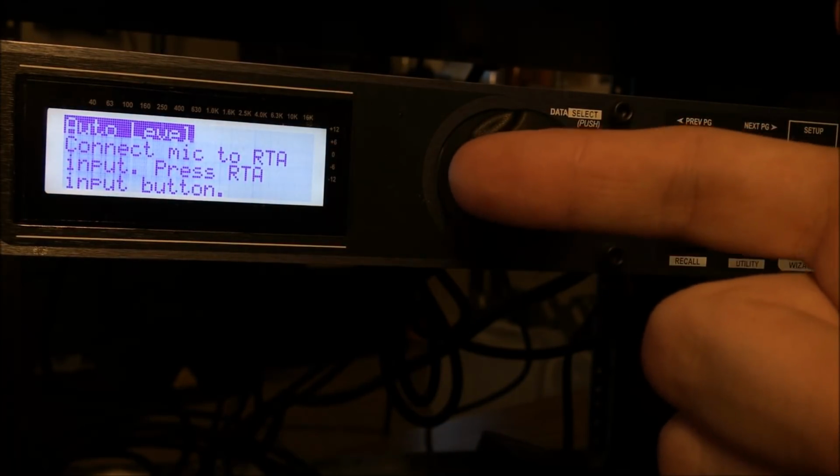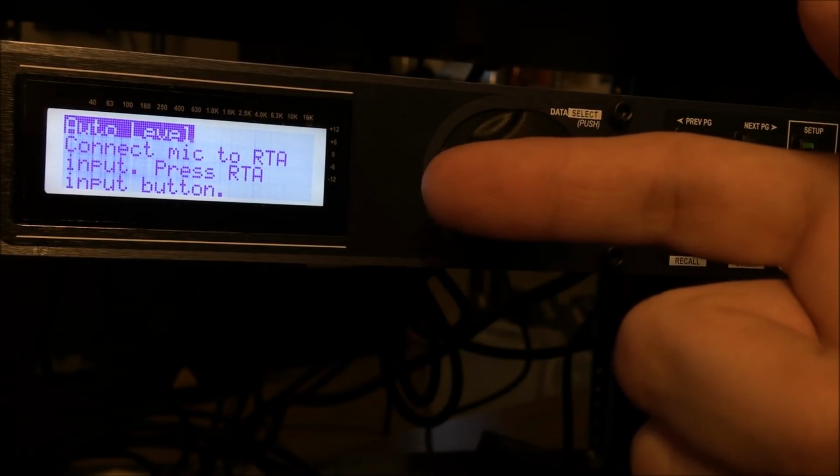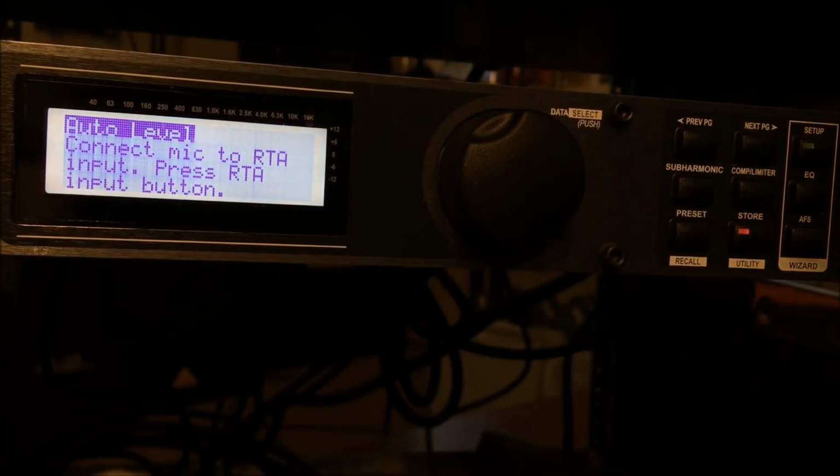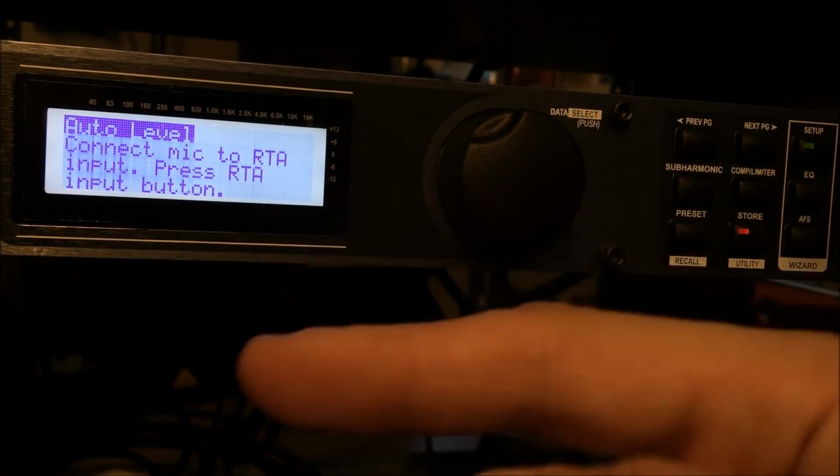Now it says the auto level, and this is your EQ actually. So this is going to measure. I'm sorry, not EQ. It's level. It's left, right, top, bottom. This is exactly what it's going to measure. So you need your mic, your RTA mic input plugged in, and I'm going to press that RTA button.